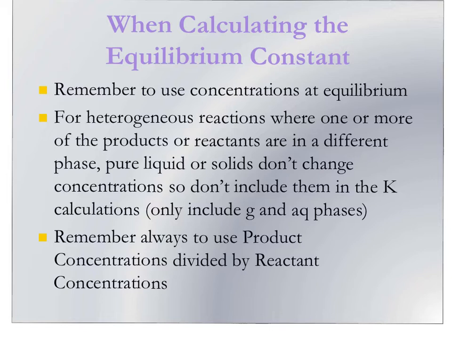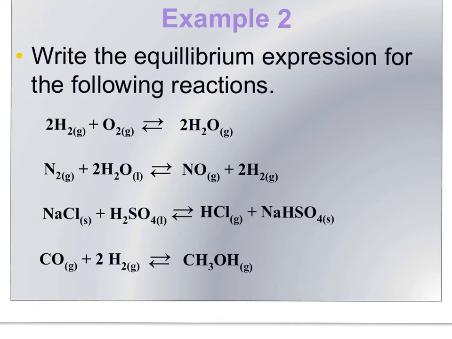The reason why you do not include the concentration of a pure liquid or a pure solid is because they don't have a concentration. Like if I tell you calculate the concentration of water, it's a pure liquid, you can't. There is no such thing. Concentration means solute in a solution, which means you're mixing two things together. So if you only have a pure solid or a pure liquid, you cannot have a concentration. The other thing to remember is it's always products over reactants, not the other way around. I always get one or two people that do reactants over products, so just watch out. So let's try some of these. We want to write the equilibrium expression for the following reactions.